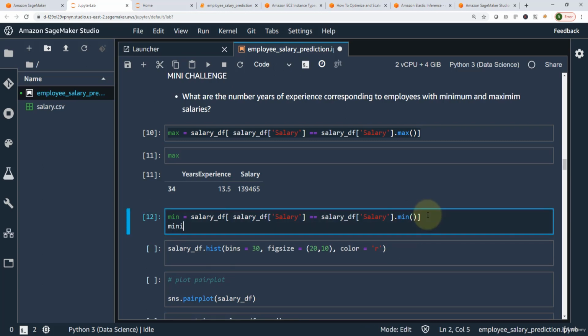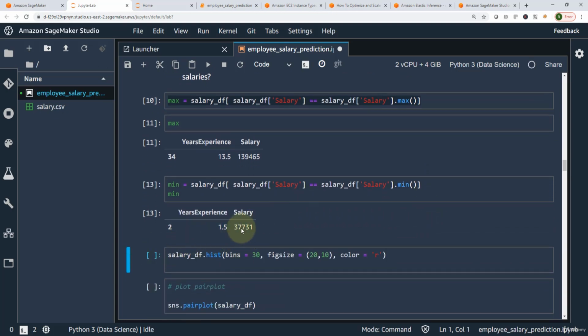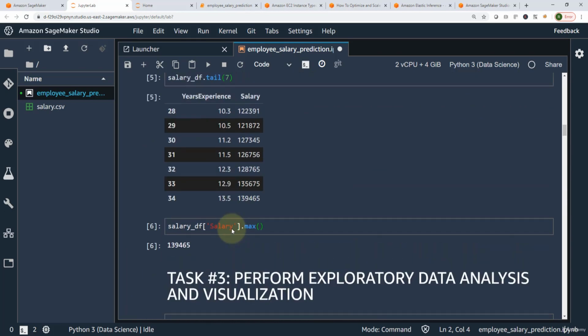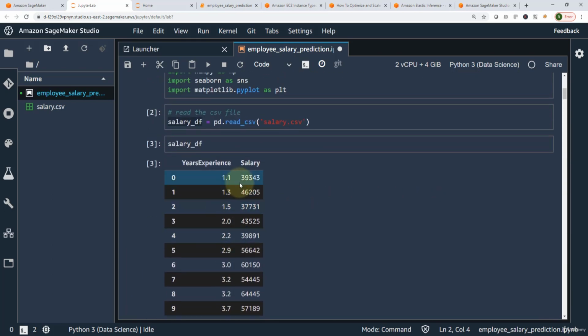I can actually visualize it as well. I'm going to say min, shift enter, here we go. So the minimum is actually $37,000, and they worked for 1.5 years. You will see that it's a little bit tricky in here. If you work only 1.1 years, you could make $39,000.